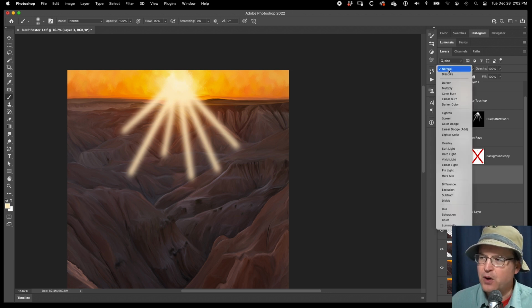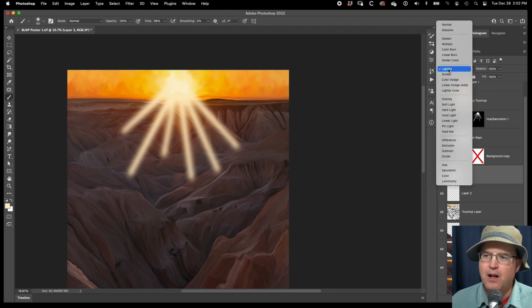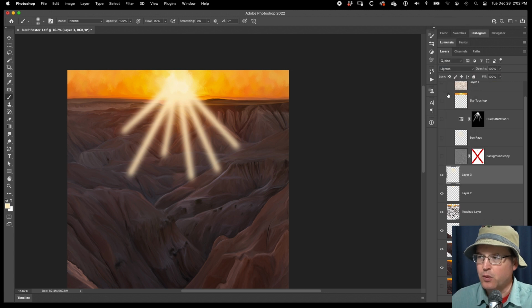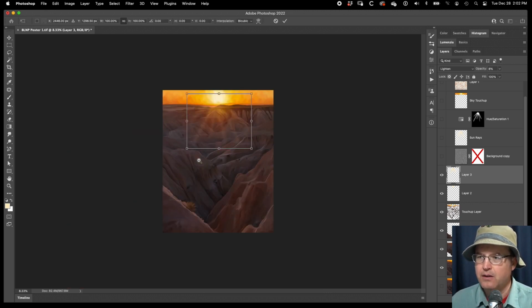And then I'm just going to go ahead and take this and go to lighten. It's the exact opposite of what we did before with the sun. And this is to say, look, if this is a pixel, is it brighter than what's beneath it? Then let's have it show. If it's darker than what's beneath it, then that should show. So we're going to go ahead and keep it on lighten. But then, of course, this is just too powerful. Somewhere in the neighborhood of 8% works super well here. Let's do the eyeball to turn it on and off. And then I even want to just go ahead and expand this if I hit Command T, there it is.